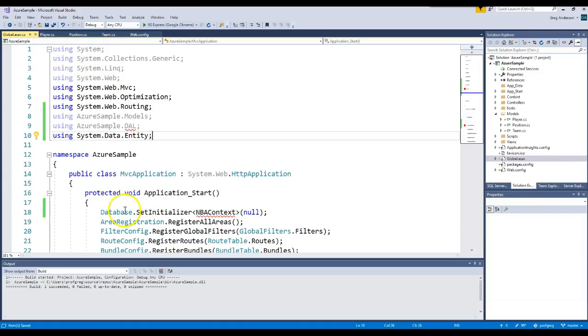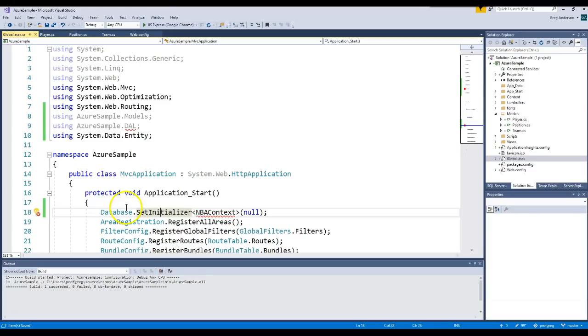Now let's understand what this database set initializer does. In Visual Studio, you can actually do what they call code first. And that allows you to create code and then go generate databases and tables built upon that. It's a great thing and it can help people get their project done. You also lose a lot of control over what happens in the system if you turn it over to Visual Studio to create all the code.